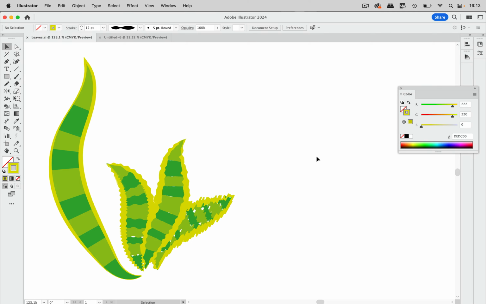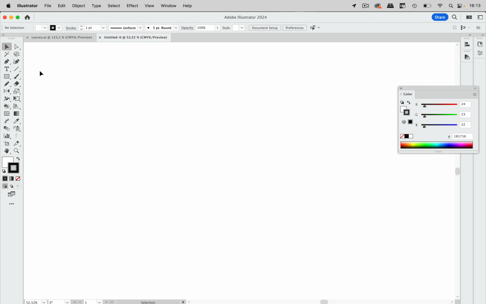In this video we are going to talk about how you can draw these kind of shapes with ease and also how you can vary them. Let's go into a new file and let's first create that base object.